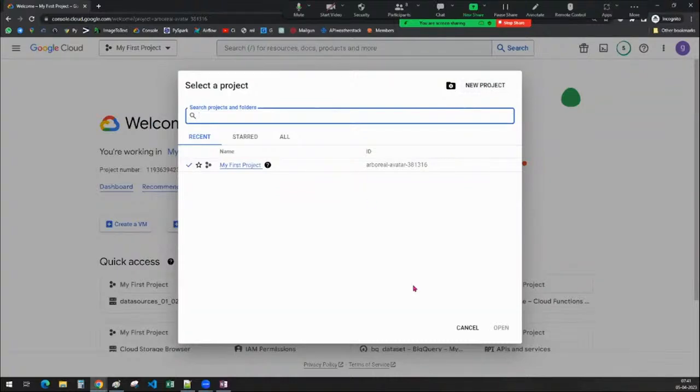Each and every product in the GCP can be tracked from the project only, and billing is also enabled from the project only. If you don't select a proper project, you cannot work with any of the resources. And one more thing, you have to enable billing, otherwise you will be unable to work with the GCP services. And while you are working with any of the services, there will be an API you have to enable. All these things are linked to a project only, because all the tracking of the billing will be done from the projects. Okay, so this is one thing, guys.